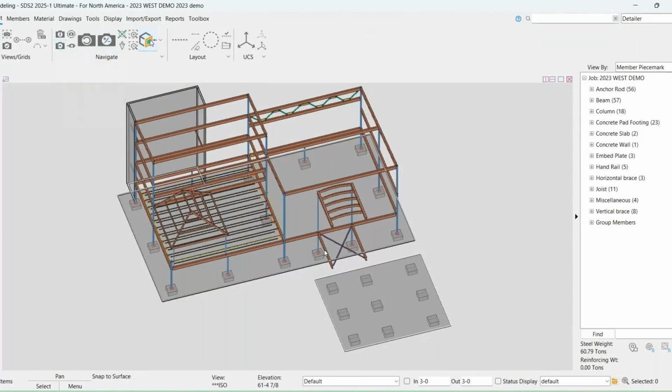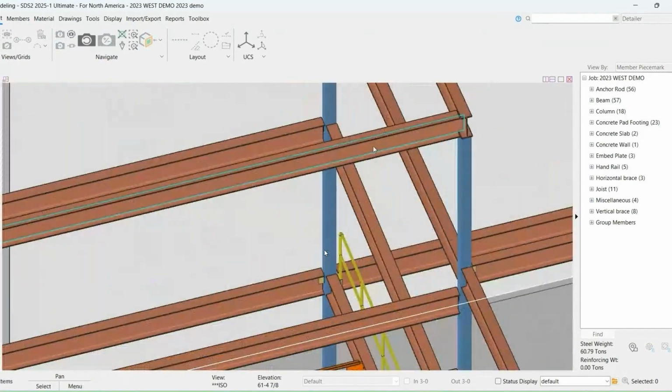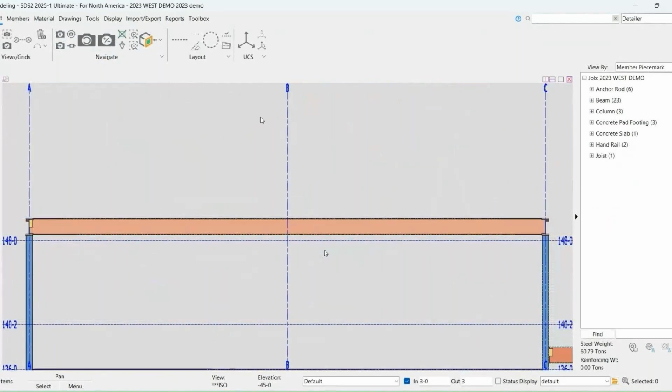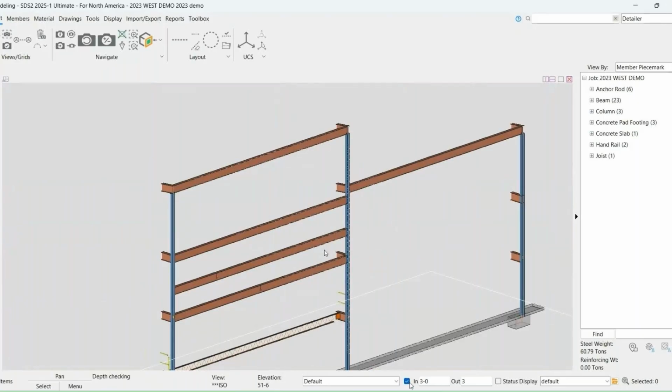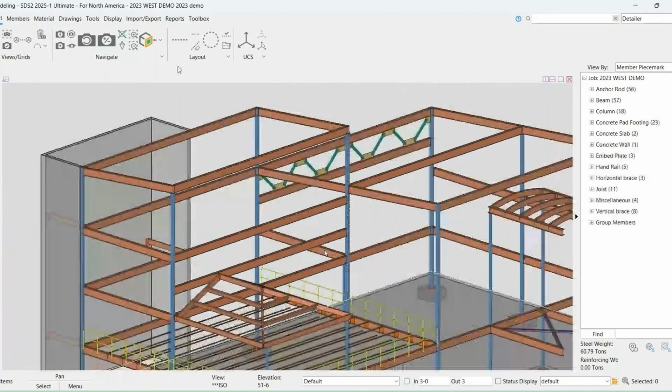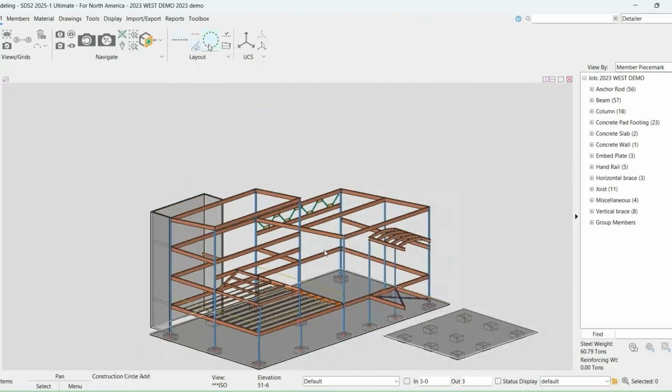This is snap to surface. If I select this and if I go to any surface, it will snap to that particular surface. I can use it to create a view or review any particular view or member. Then you have add a construction line option. I can erase a construction line, add a circular construction line.